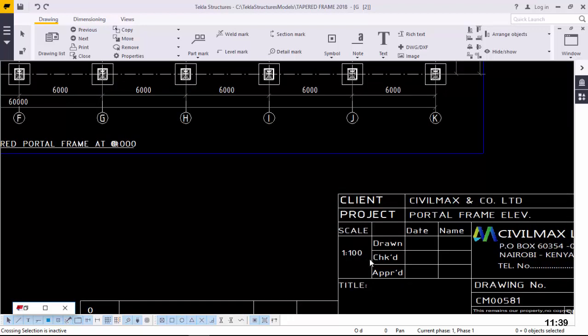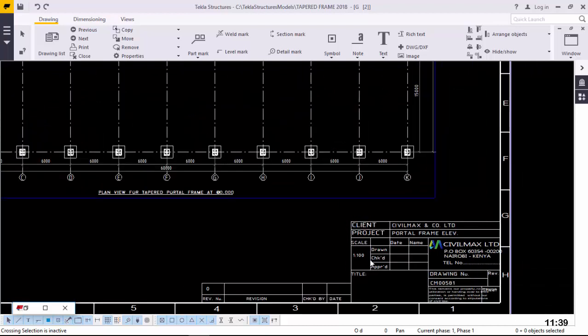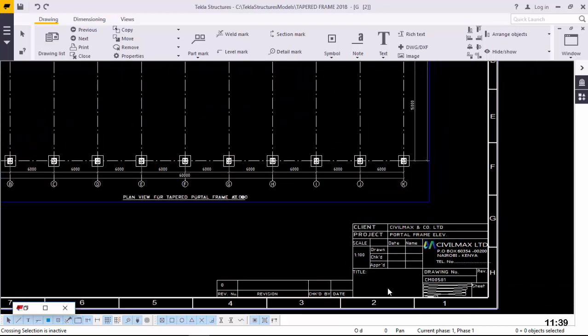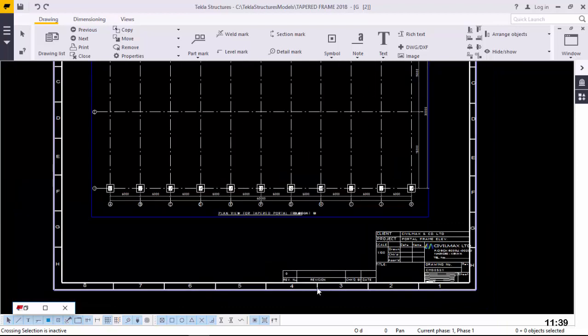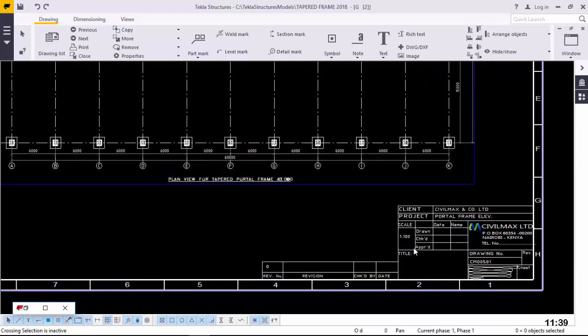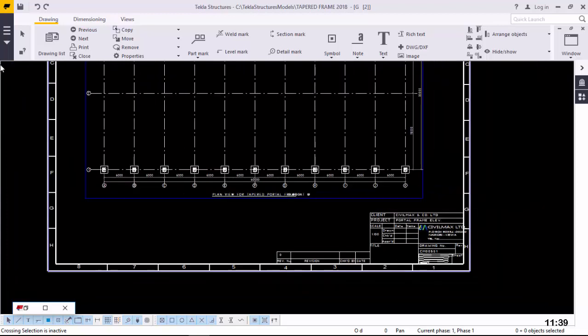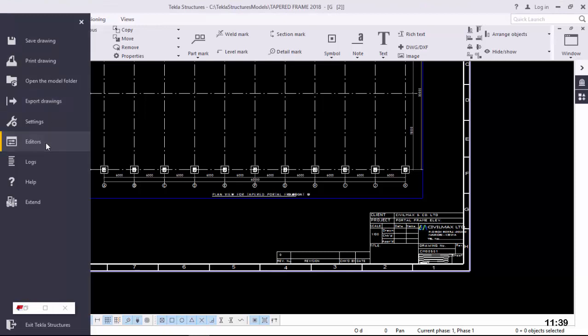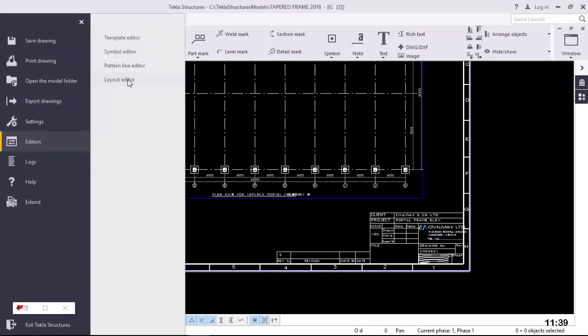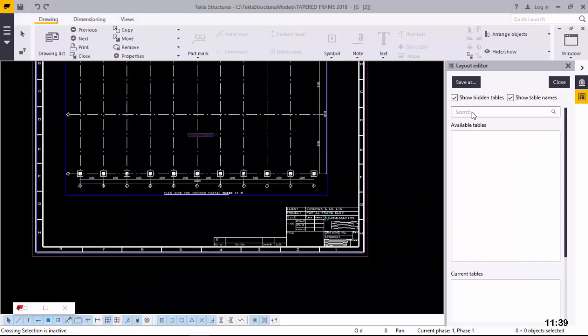This is how it will look when already done. Now I want to pull it in and place it here. I'll come to File right here and come to Editors. Then I'll come to Layout Editor. In the Layout Editor, I'll click on the search here and type the name of the title block that I've just made.